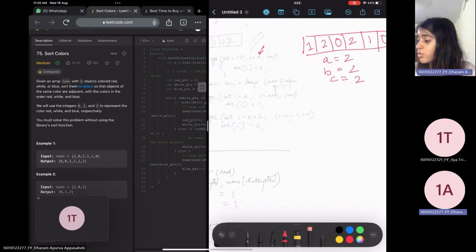ठीक है? तो अभी मुझे क्या स्टोर करना है? मुझे 0 स्टोर कर दिया, अब मुझे 1 स्टोर करना है. तो मैं for int i is equal to कहाँ से जाऊंगी? Will I go from 0 or will I go from where I have stopped? I will definitely go from where I have stopped, right? क्योंकि अब मैंने 0 डाल दिया, उसके बाद मैं डालूंगी 1. तो मैं कहाँ से करूंगी? i equal to a से, right? तो i equal to a यानी array of a.